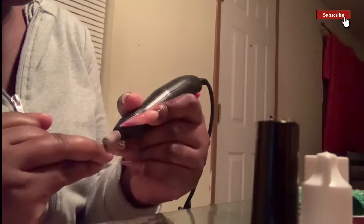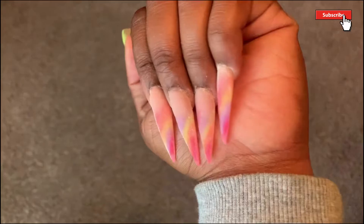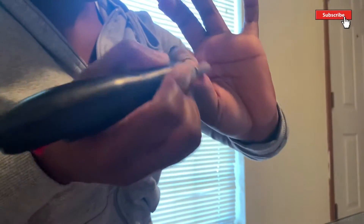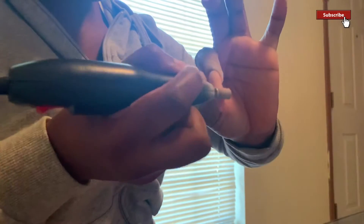Y'all please don't mind my nephew, he was getting on my last nerve — I was watching him but don't mind him. This is how my nails look once I put the acrylic on. All I did for the acrylic was go in with the colors you saw earlier in the video and I kind of just mixed them with the Mia Secret acrylic clear powder and played around with it to see what it would look like. When I saw how cute it was, I went ahead and did all my nails.